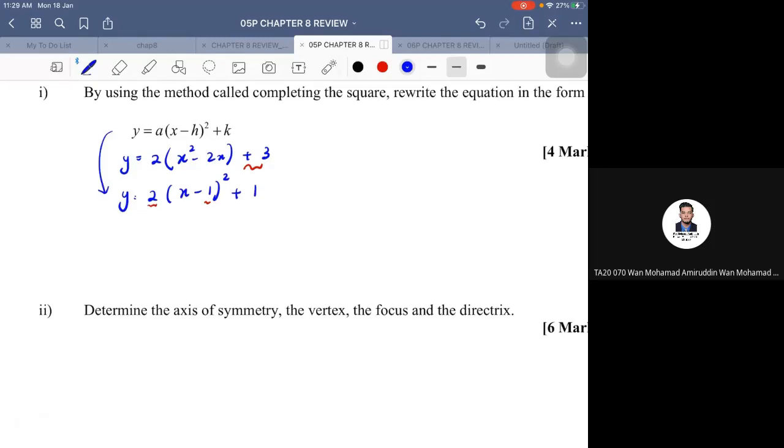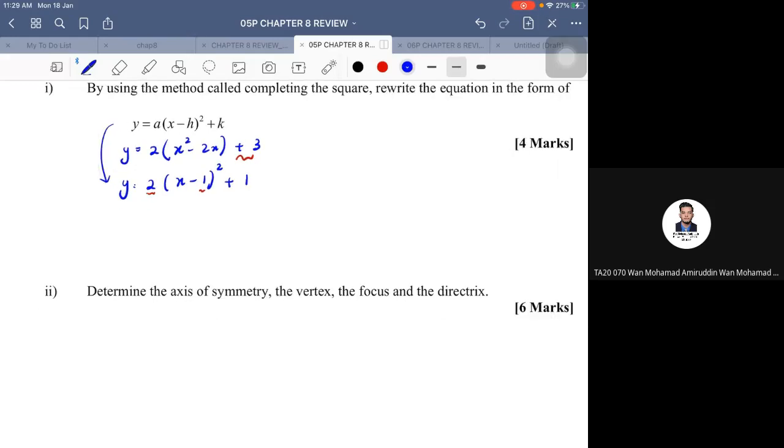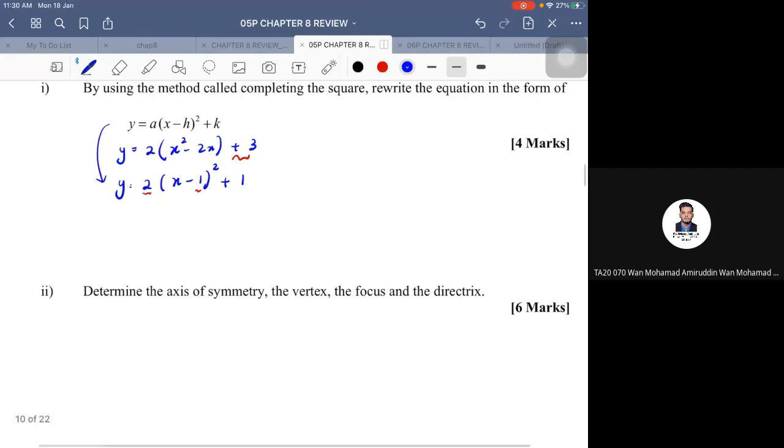standard form. So number 2 dia kata determine the axis of symmetry, the vertex, focus and juga directrix. So those are going to be the features untuk parabola bila kita nak sketch parabola. So I'm going to start with the vertex first. But daripada sini kita boleh straight away tell so apa dia the value of the vertex. Okay, can somebody tell me the value of the vertex? Untuk case ni apa kita punya nilai vertex?